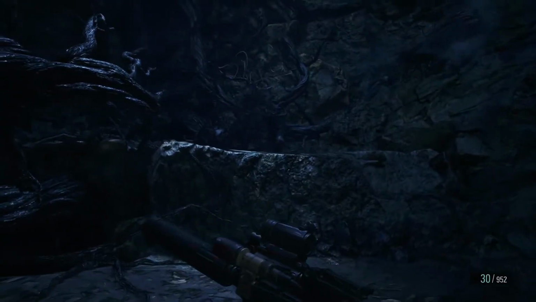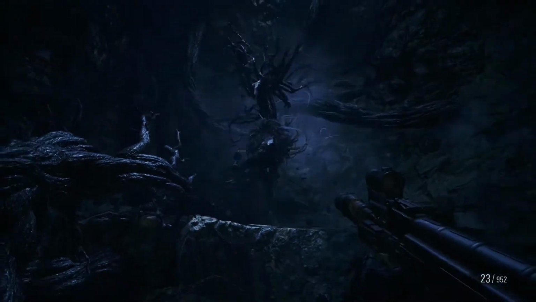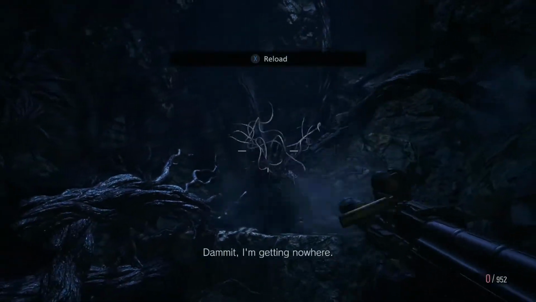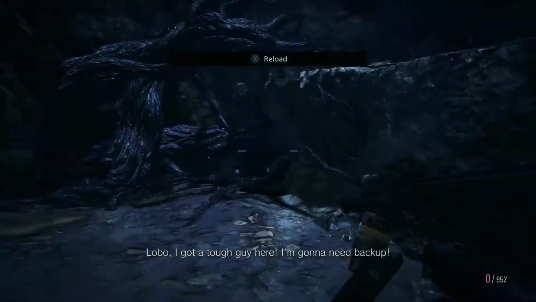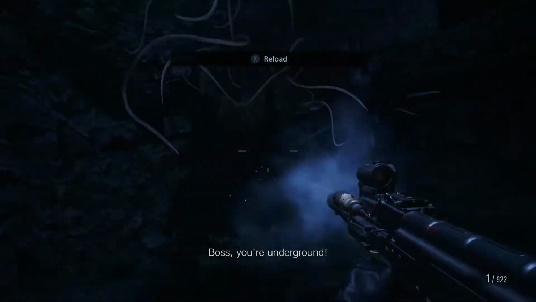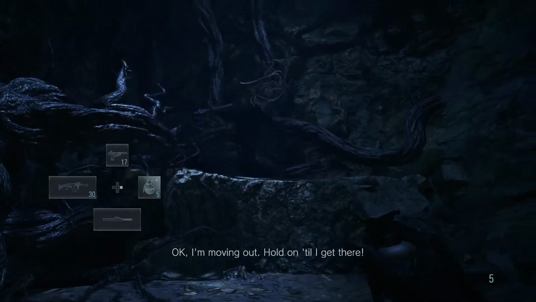All right, buddy, let's go. What's going on? What do we got here? Oh, this guy? Guarding the Megamycete, huh? Oh, he got me too. Lobo, I got a tough guy here. I'm gonna need backup. There's an opening in the roof. Use it. Okay, I'm moving out. Oh, that was a close one.